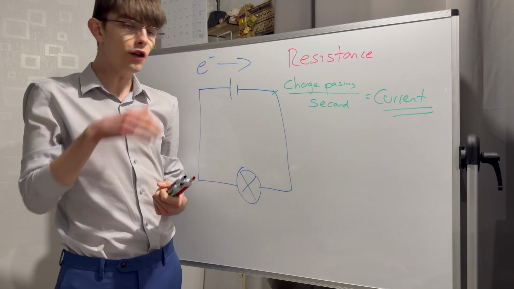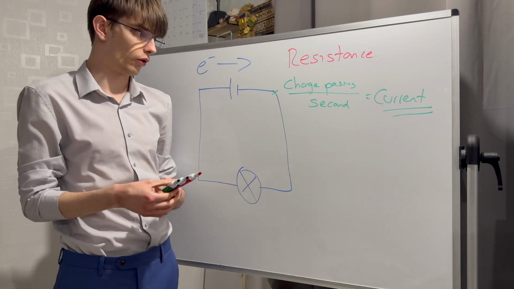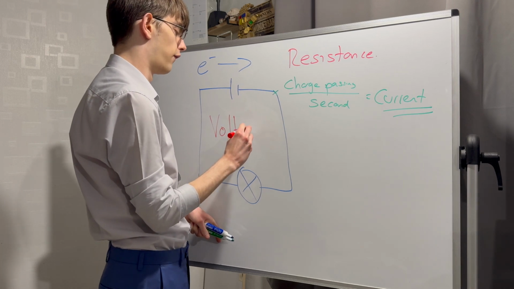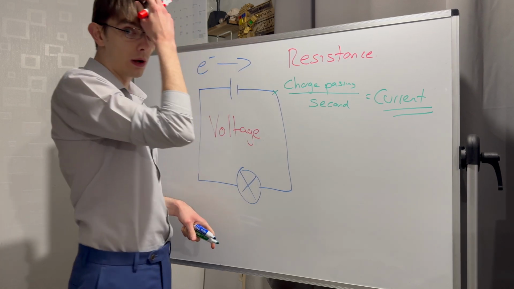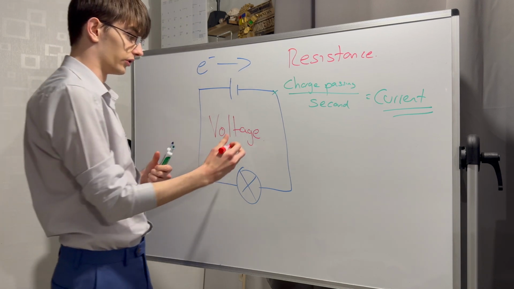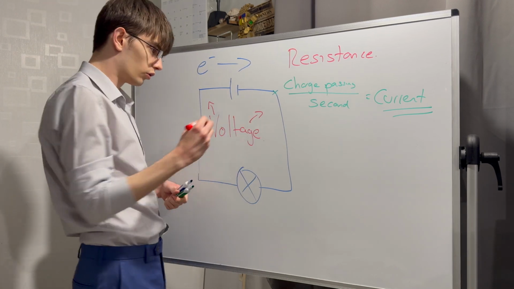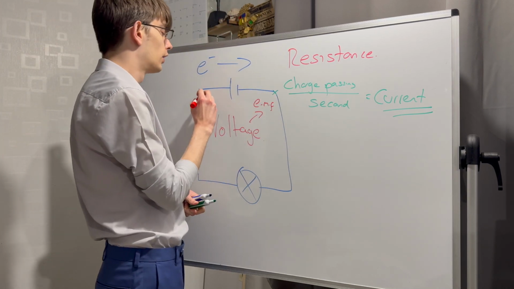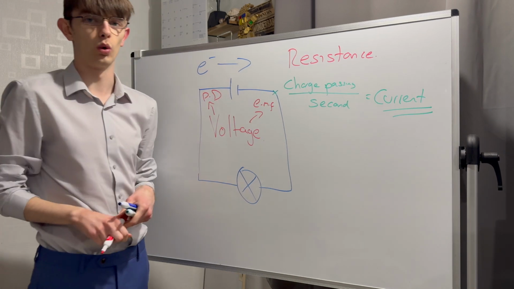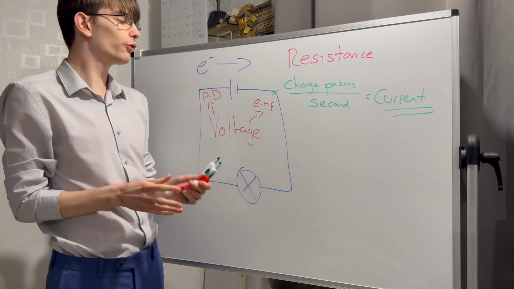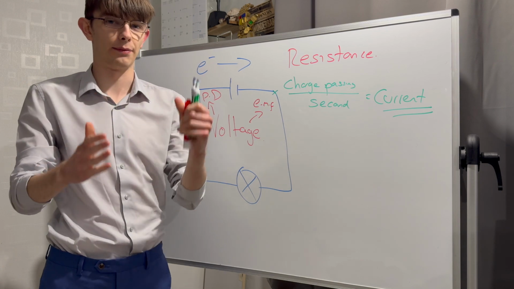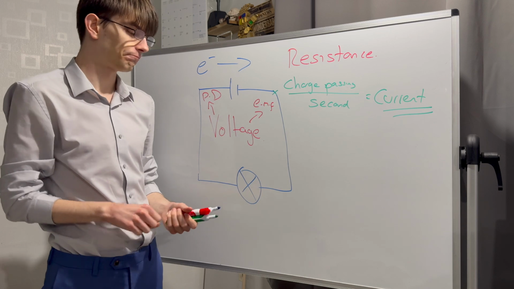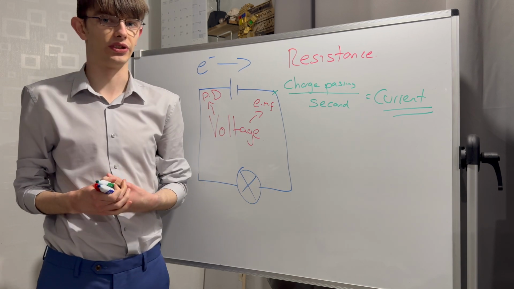Right, now for the weirder one, or the harder one to try and explain, which is, I'll draw it in the middle, voltage. Now, there are lots of different descriptions for voltage, and in fact, voltage almost peels off into two separate categories, one being EMF and one being potential difference. But in reality, they're all more or less the same thing. They just operate at different points in a circuit. So what exactly is voltage?